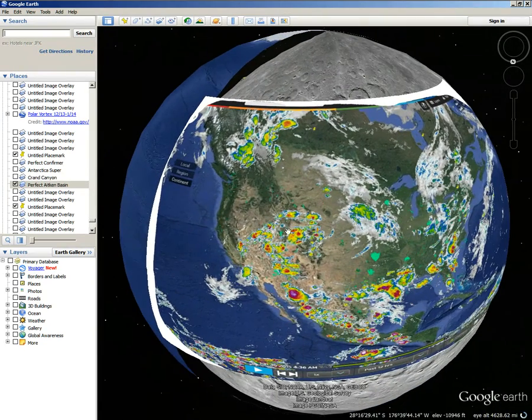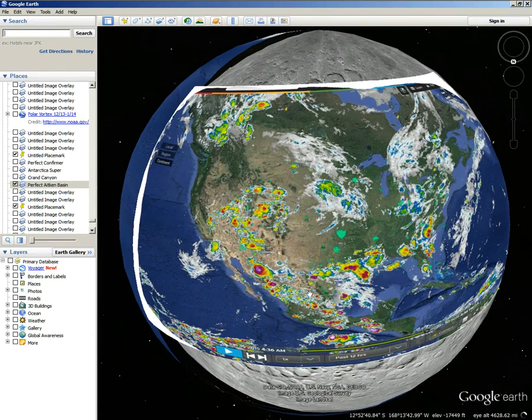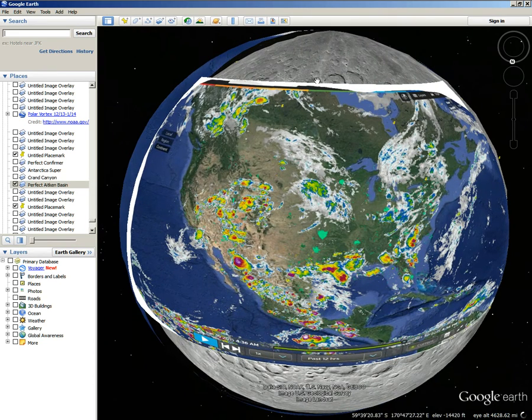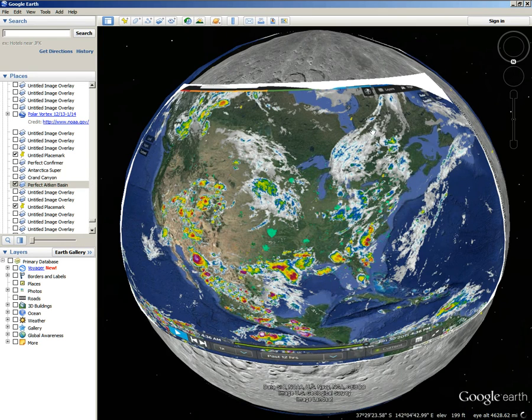Look for that. When you see something like that, or even if you don't see something like that, and you just see a lot of color in there, just save that image, and then overlay it over a reversed image of the Aitken Basin. Or if it's like in this area, you could overlay it over a reversed image of Mare Orientale. Or if you see this, you can do the lunar south pole.